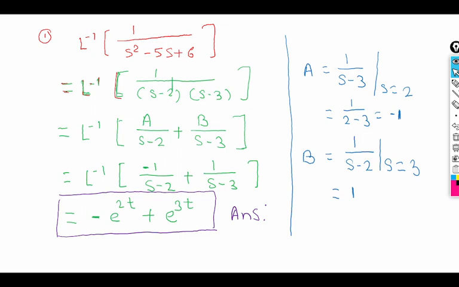So see how inverse Laplace of a partial fraction is one of the simple methods that you have. So straightforward: find the values of the constants of the partial fraction and take the inverse Laplace by a standard result. Okay, I hope the first example is clear. I will move to the next question then.